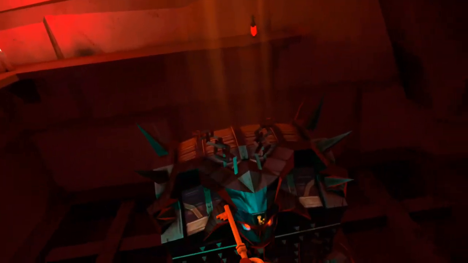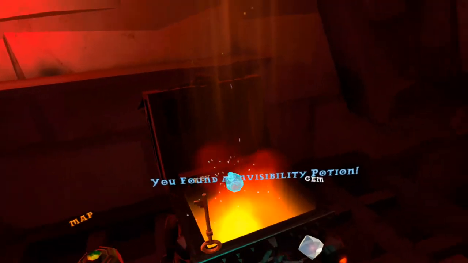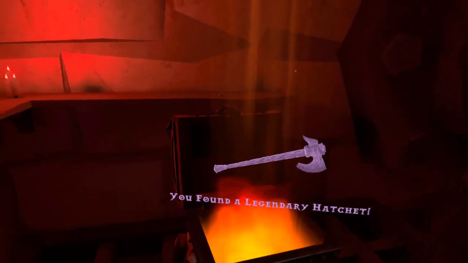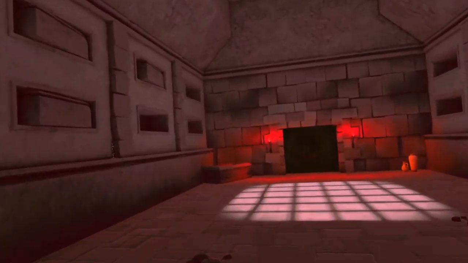let's see what we got. That's a tier 3 chest in there. Let's get this. This room always has a tier 3 chest, even though it's not visible from the glass. Let's see what we got. Invisibility potion, legendary hatchet, and nothing else. Gotten two legendary hatchets this game. Maybe they're twins. Also get keys right here, so nice stuff.